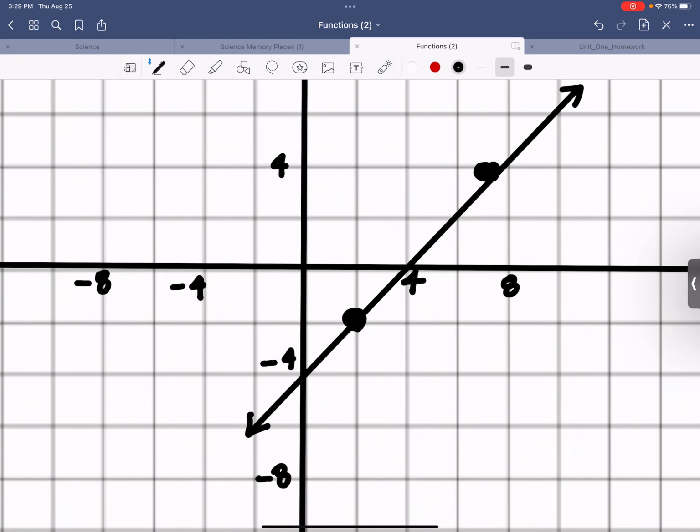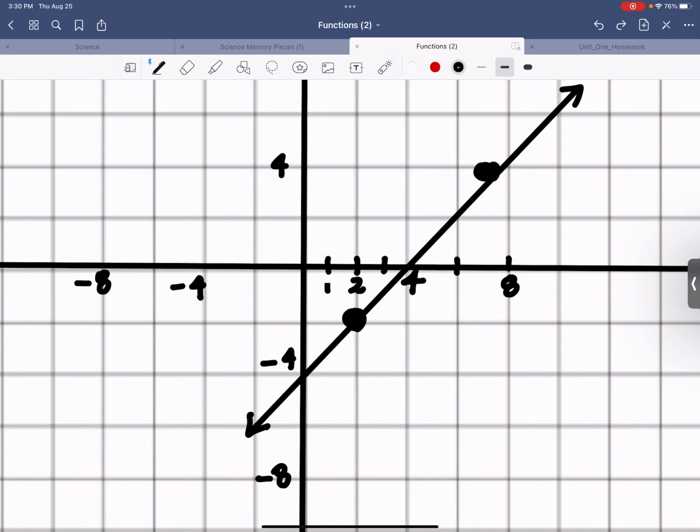The first thing that I notice is that each of these boxes is not counting as a single box. Each box is counting as 2. So 1 would be right in there. There's 2, there's 3, 4, 5, 6, 7, 8. So you have to realize that these are scaled a little differently. Each box is worth 2 in terms of value.